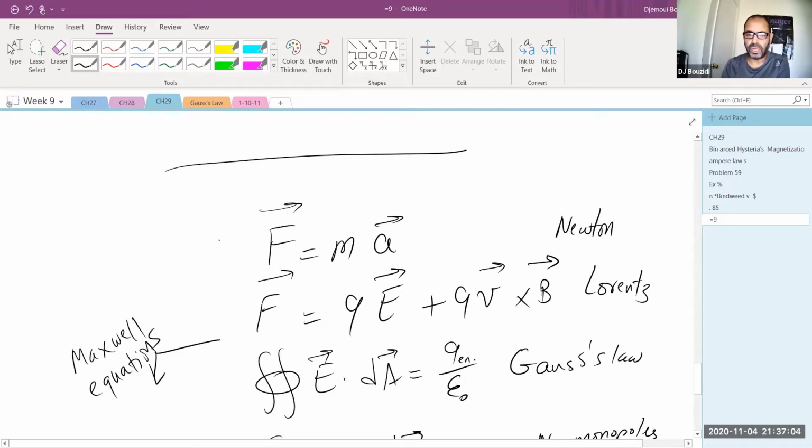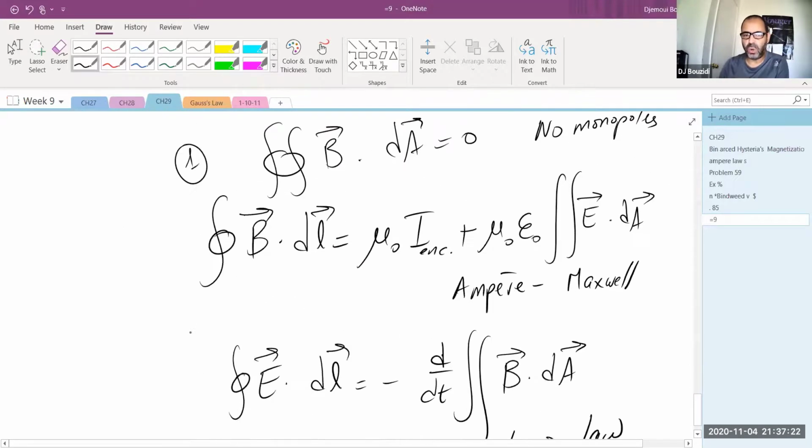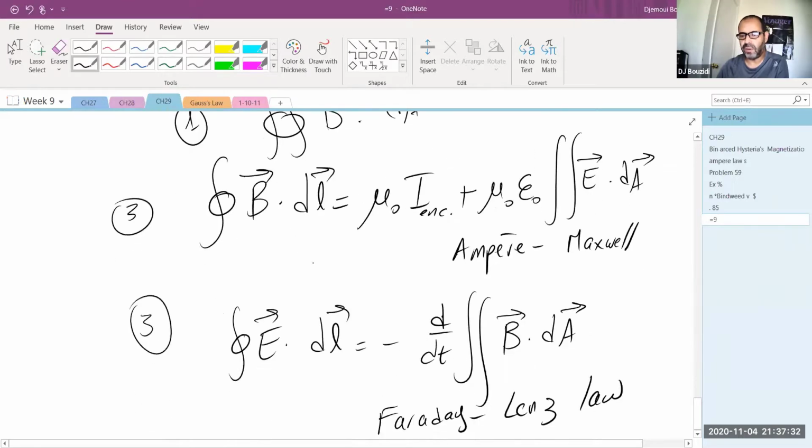And they are, first of all, Newton's laws, you have 3 equations, because this is a vector relationship, and you have it in the x, y, z components in the Cartesian coordinate system. This is also 3 equations, so for a total of 6. This is a scalar equation, it's only one equation. These 2 also have vector equations, so there are 3 of them in here. So a total of 3 plus 3, that's 6, plus 2, that's 8, plus 6, that's 14 equations that you really have to solve on any computer.